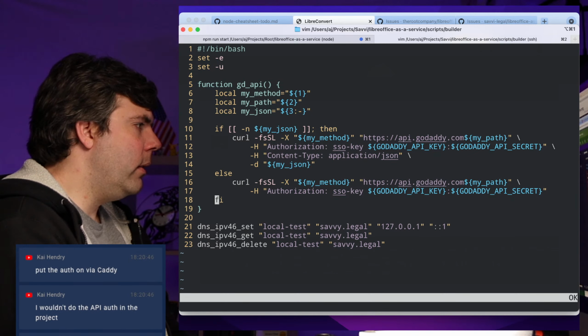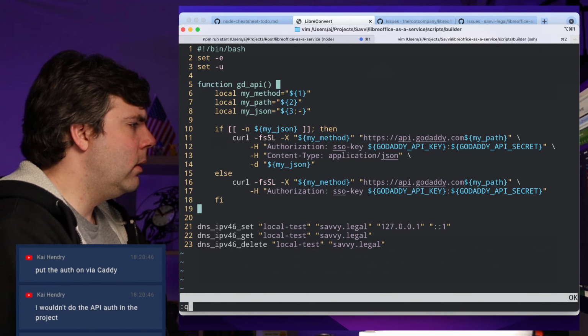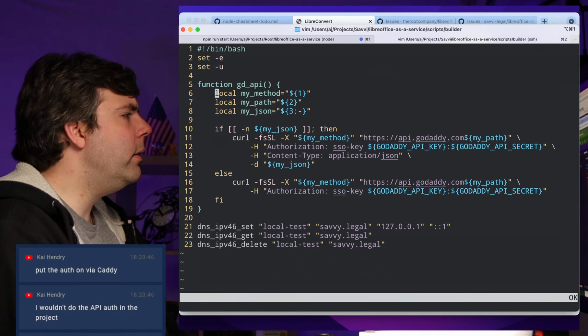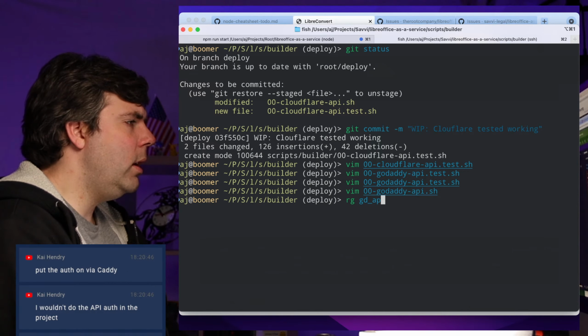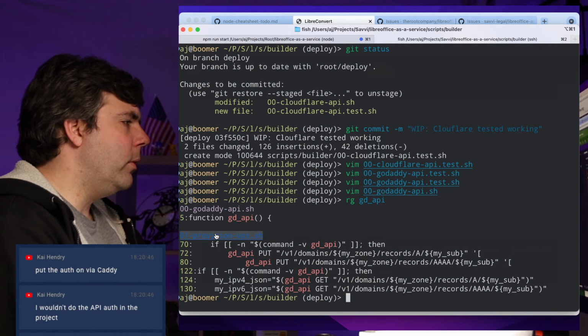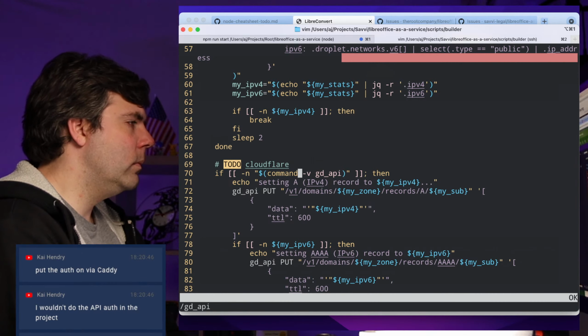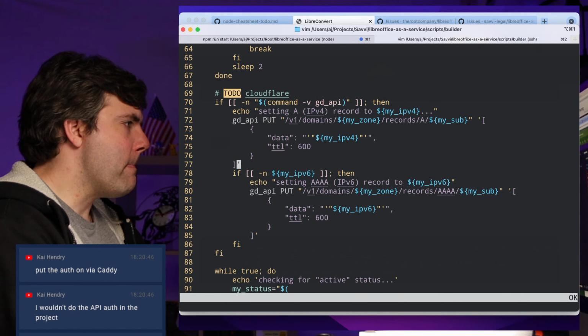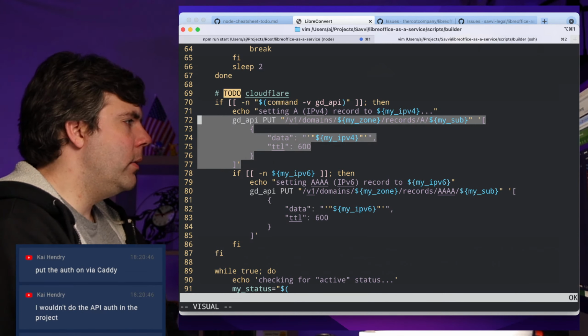let me see about what I need to do here. Wait, what was this? Oh, I see what I'm doing. I didn't actually bring that stuff over. Okay, so we're going to do GD API. It's built directly into the provision right now. That's fine. All right, so this is going to be DNS IPv46 set.